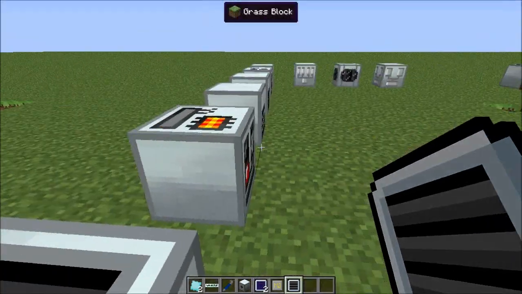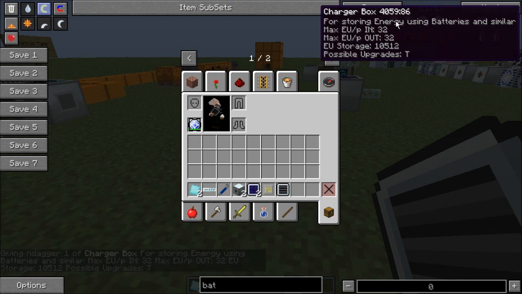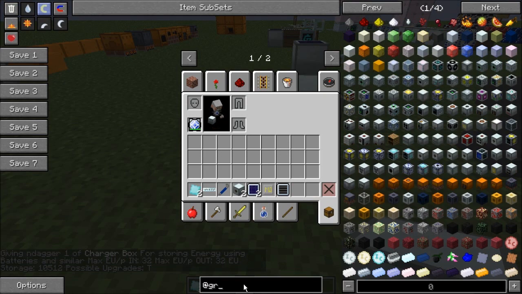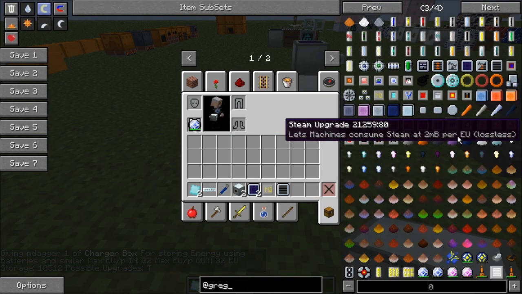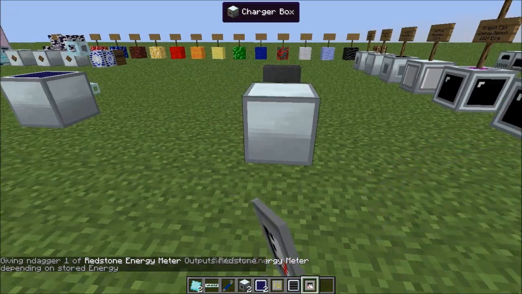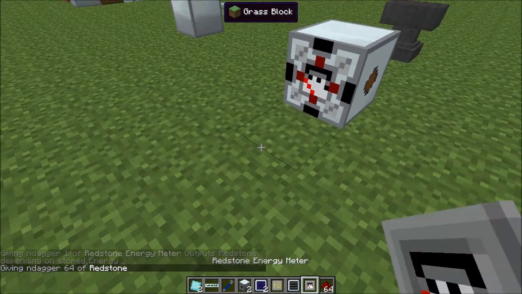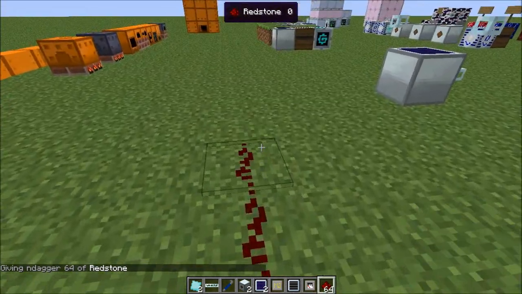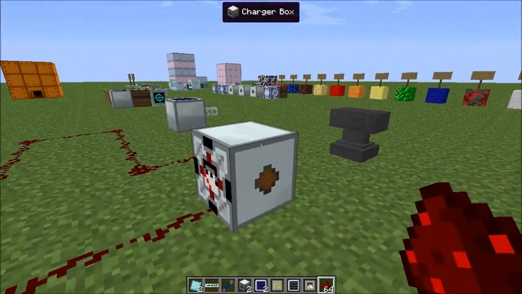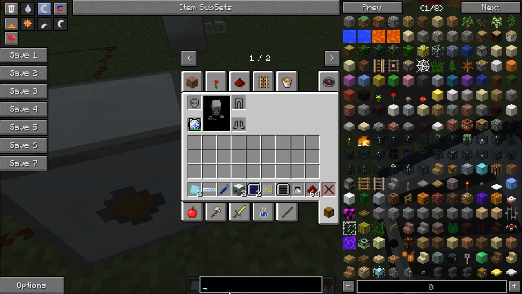Redstone energy meter, you can put that on here. And let's say we put this on a bat box. Or let's put it on the charger box. We get ourselves the redstone energy meter. Apply that to this side of the machine. Get ourselves some redstone dust. And now, this thing is going to output redstone based on the amount of power it's storing.